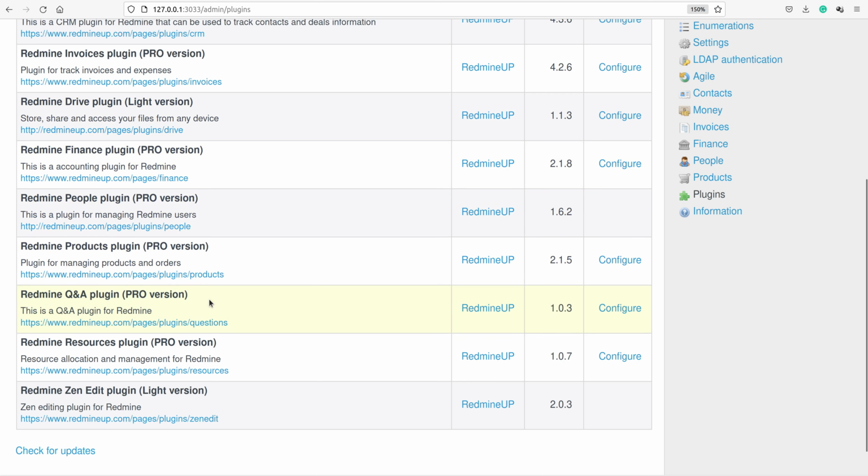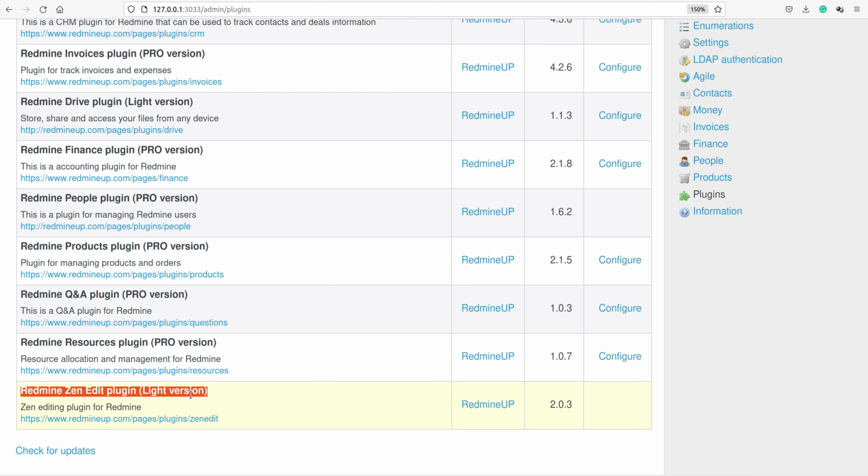In this video demonstration, I'm going to show you how to upgrade your Zenedit plugin from a light version to a pro version. Okay, so the very first thing that you have to do is to go into your license manager and download the very latest version of the Zenedit plugin. The license manager is automatically received on the email address that was used during the ordering procedure.